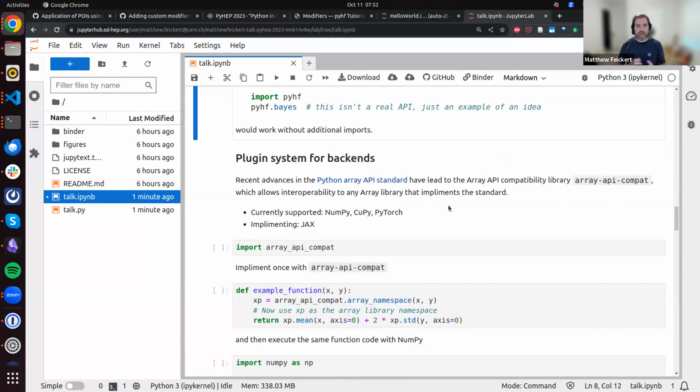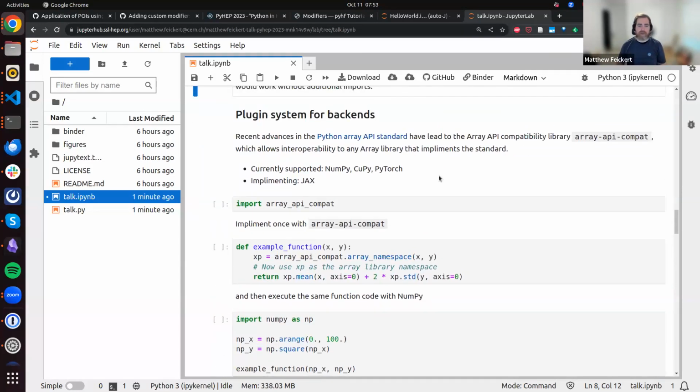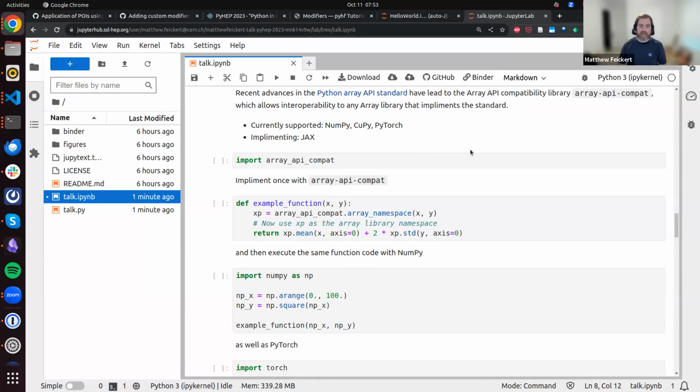And in addition to creating a plugin system that would allow for extension of pyhf's inference and model building API to do cool things like that, we're also interested in leveraging some of the recent advances in the Python array API standard, such as this first implementation of the array API compatibility library, array API compat, which now basically provides a single compatibility layer for any library that implements the Python array API standard, which is currently implemented by NumPy, CuPy, and PyTorch.